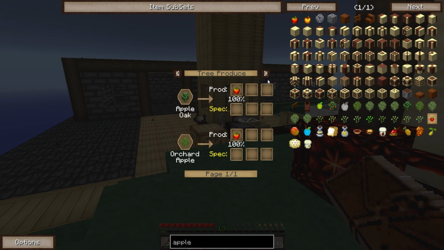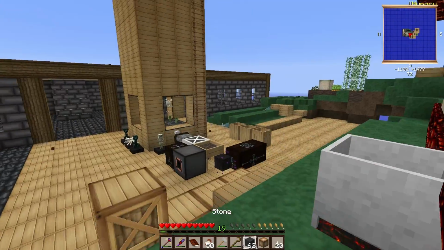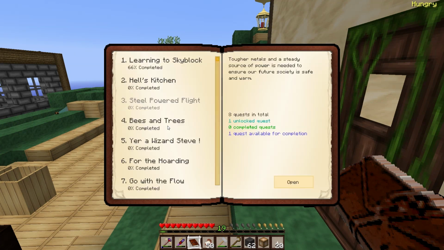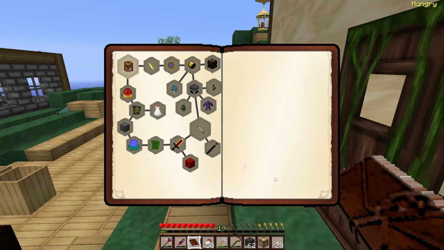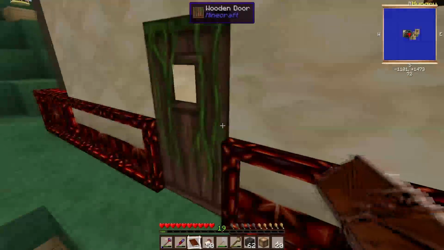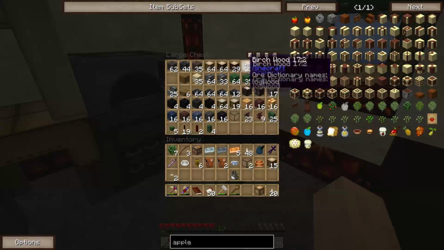Tree produce, apple oak. Don't have any apple oaks, unfortunately, so won't be getting that this episode. I think that's pretty much all I can do. Steelworks I won't be getting onto for at least another couple of episodes. Bees and trees I probably want to start soon, and also I probably want to get started on You're a Wizard, Steve, as well. For the hoarding, there is one thing I can do. Well, actually no, I'm probably going to leave that. Ooh, did not mean to do that. Probably going to leave that all to the next episode now, as I'm a little bit strapped for time today.